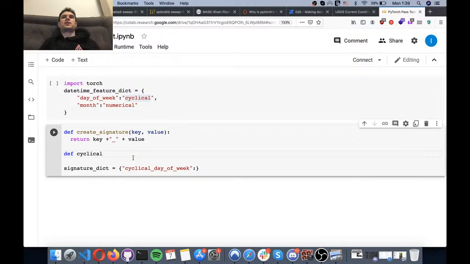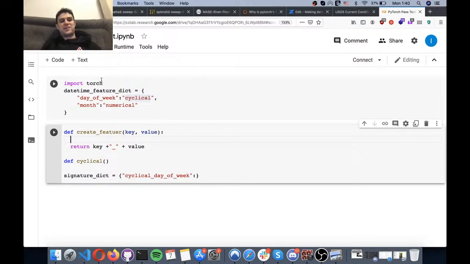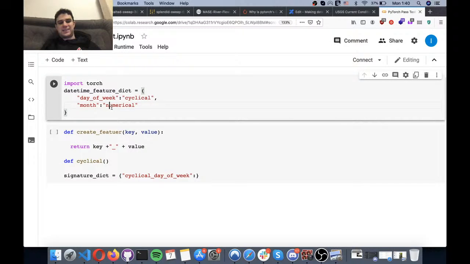Well, I think actually you could have one general cyclical function, which would take maybe the range of numerical values. Actually, that's a good point. Yeah, so let me think. Okay, so the first step in this thing, I'm actually going to call this create feature now. So I just thought of something. The first step is just getting whether it's actually cyclical or numerical, you probably want to get the numerical stuff from it.